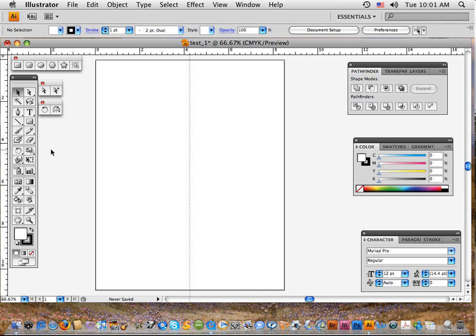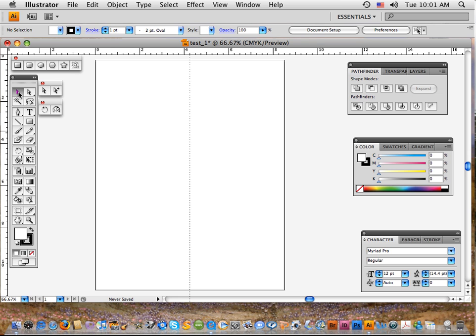Now, let me also tell you that some of these tools you use constantly, all the time, and some you use every now and then, and some you may never use because there's more tools here than you will be using or needing. And some of the tools are redundant. They do the same thing again. So I'm going to cover the more important tools at the moment, the ones that we'll be using. And as we go through projects and new tools come up, then I will say, here's a new tool, and this is what it does.